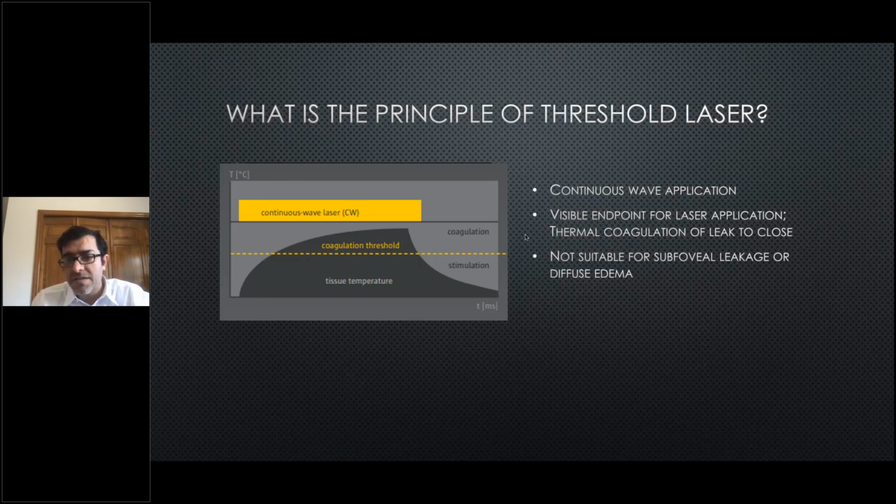It stops the further leakage. However, we understand that such threshold or conventional or continuous wave laser cannot be performed in eyes where you have a juxtafoveal or a subfoveal leakage, or when you have a diffuse leakage such as a chronic CSCR. You really cannot do a threshold laser to large areas of RPE alteration or RPE diffuse epitheliopathy, as it is called. For those eyes, you certainly require a different approach, a subthreshold laser or a PDT.